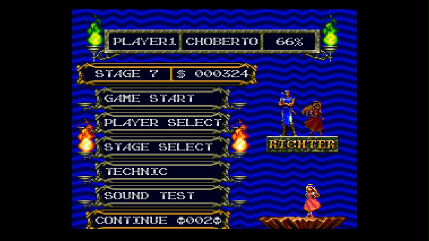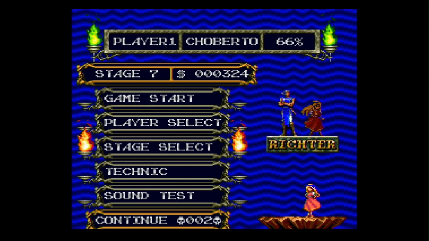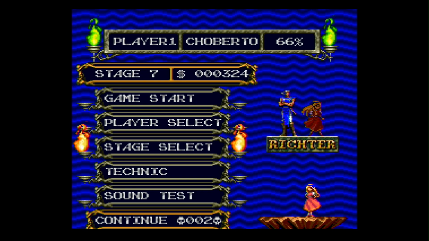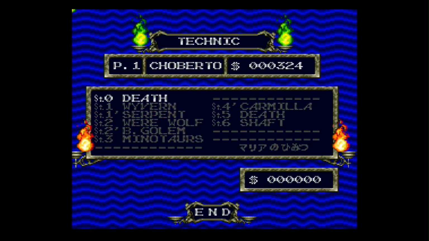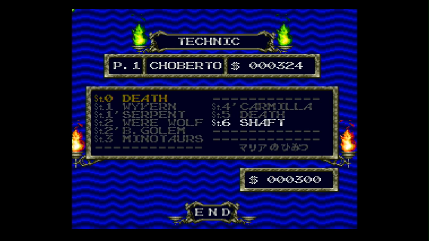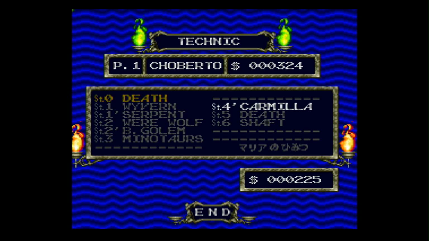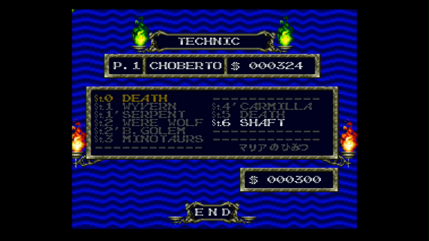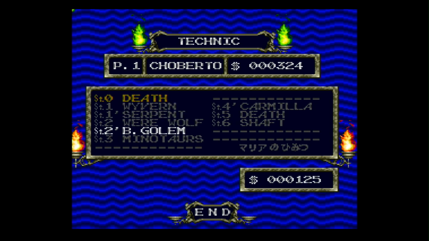We have a stage select option. So while the Super Nintendo version has a password, as per Castlevania tradition, this is kind of cool because we'll actually go to the stage select shortly. It's kind of like a world map almost. Alright, Technic, this is where you can spend your money to see how to defeat certain bosses. Okay? So when you get to the bosses, right here we can spend $225 and see how to defeat Carmilla. Okay? Or Death, or Shaft, anything that we have up here.